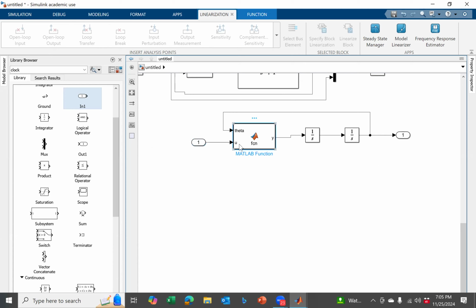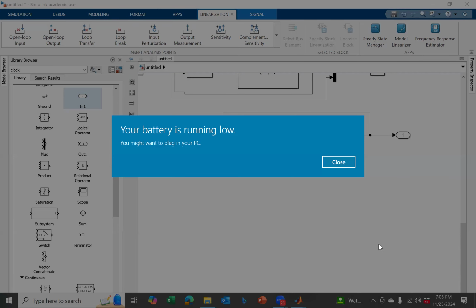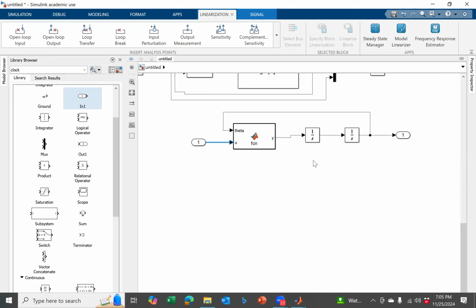So click here, click on the input, and you can assign that input to be maybe an open loop input, or you can assign that input to be just input perturbation.